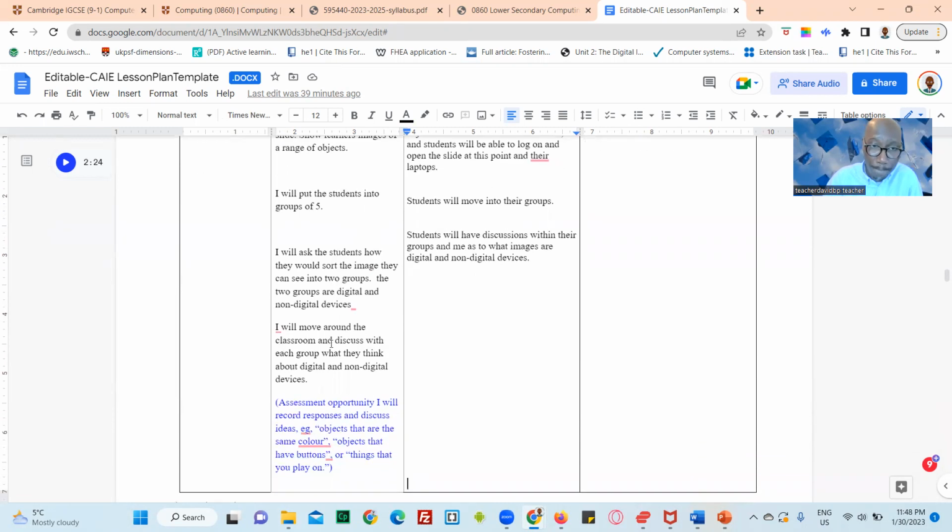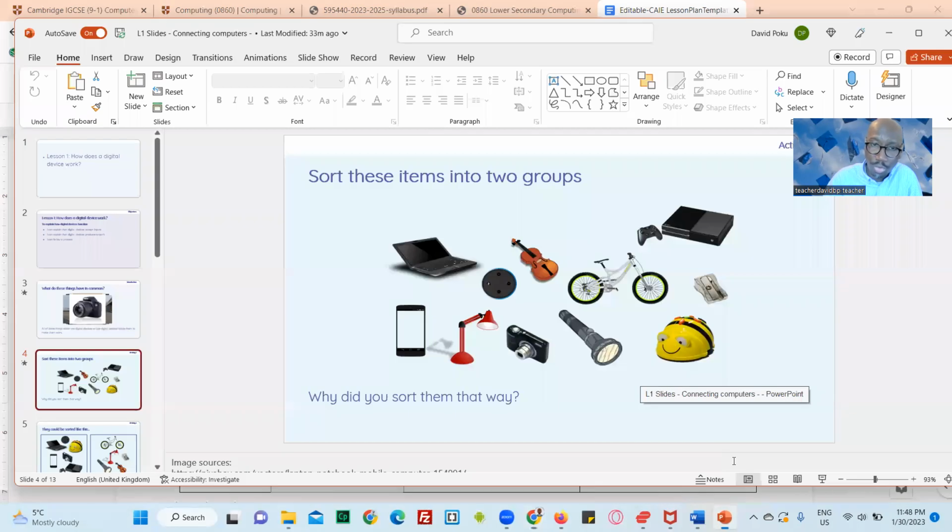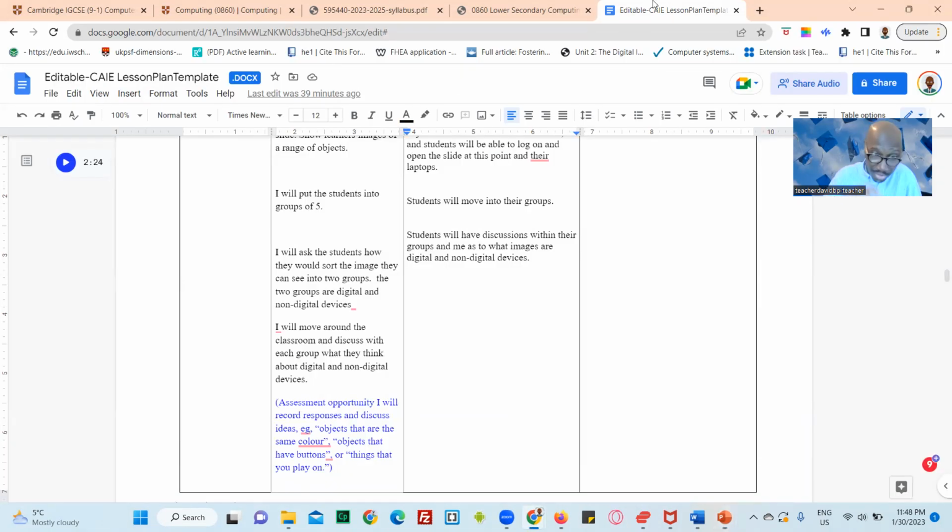Here, I will move around the room, looking at the images with them, and I'll be saying, which one do you think is non-digital, which one do you think is digital? They'll be having those discussions and sorting them out as teams. Again, this is another key task for assessment.